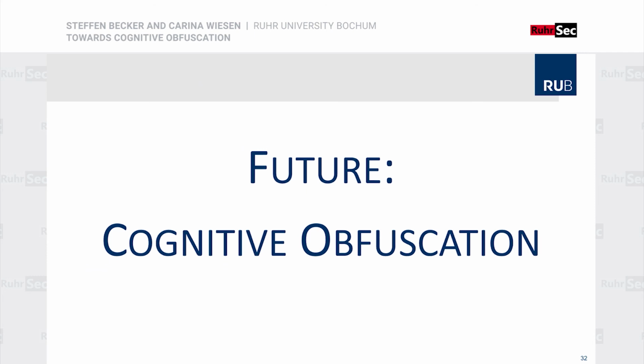After briefly presenting a selection of our results, I would like to zoom out a little bit. In our study, we monitored the behavior of reverse engineers performing a realistic task. In order to approach the overall objective of our research, which is to make hardware reverse engineering as difficult as possible on both the technical and the cognitive side, we first need to better understand the processes of hardware reverse engineering. And second, we need to harden against those hardware reverse engineering processes. This second step is what we call cognitive obfuscation.